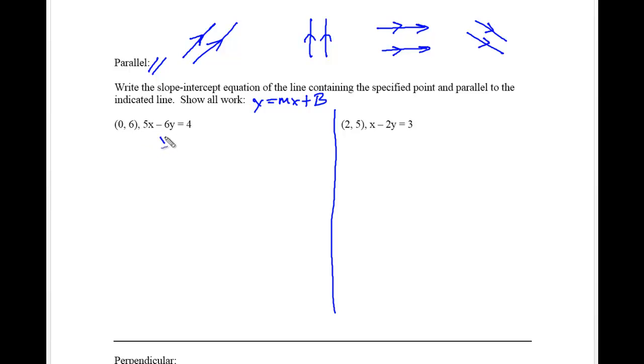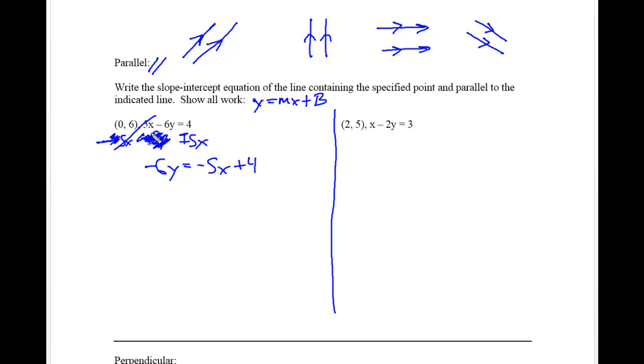But the first thing you need to do is get this y by itself. So I am going to add the 5x to both sides from this 5x here. I'm going to erase that so it doesn't cause confusion. So this 5x, whoops, I'm sorry, has to be subtracted. So I take the 5x minus the 5x from both sides, because 5x minus 5x makes 0. The negative 6y is then equal to 4 minus the positive 5x, this is negative 5x plus 4.